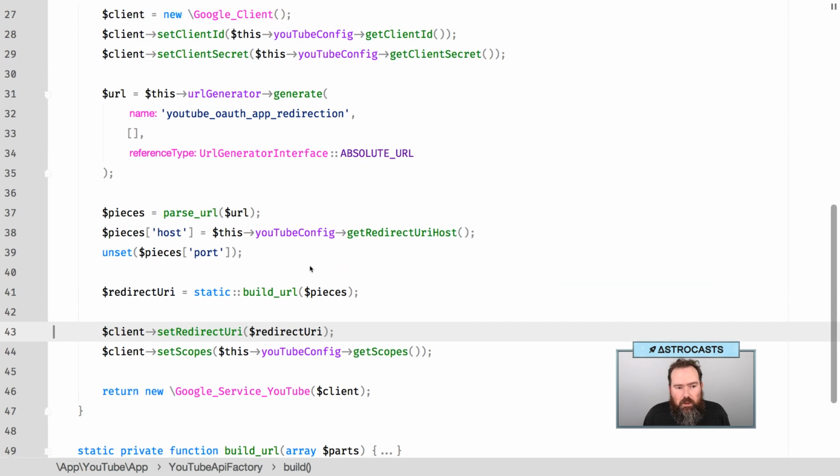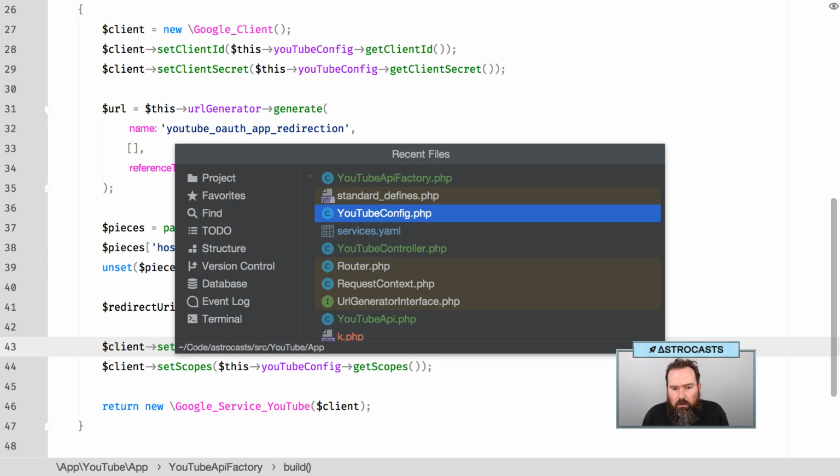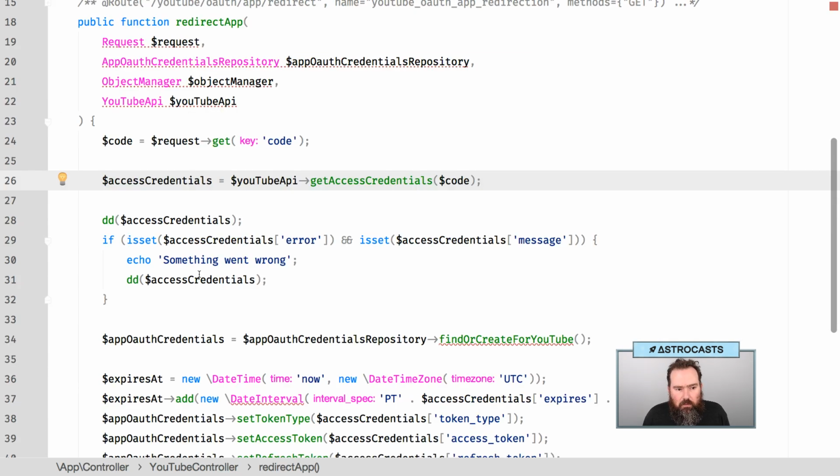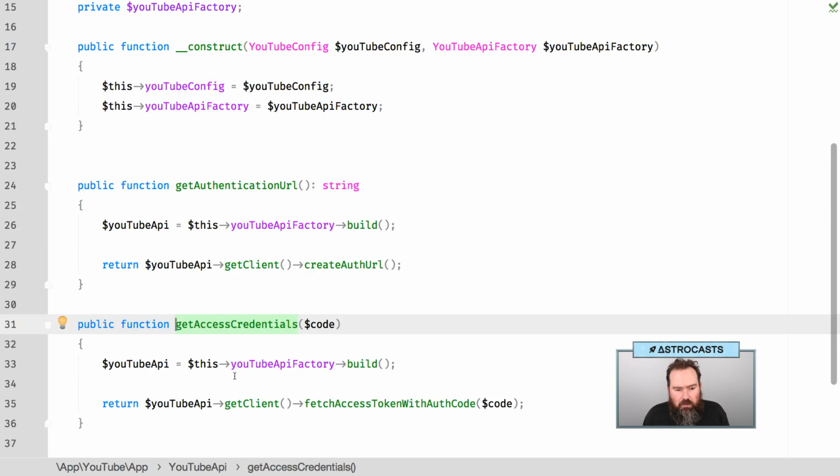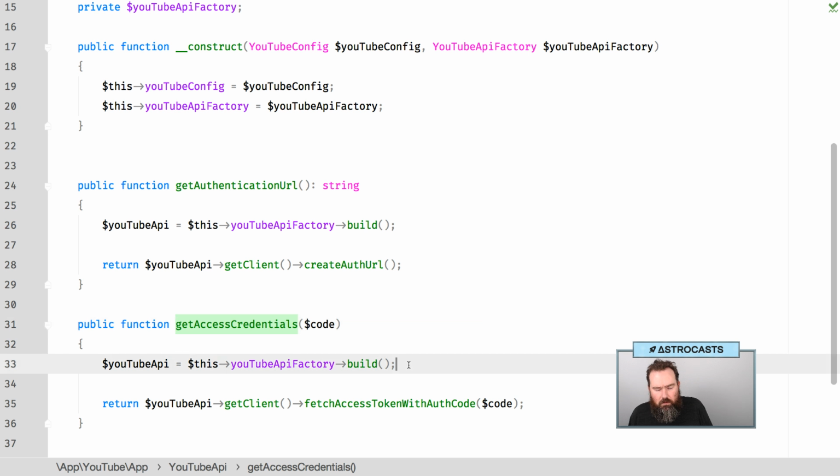Okay, so let's find out where this could be coming from then. So up to this point, somewhere in here it fails. So get access credentials. We're building it here. Fetch access token with auth code. Okay.